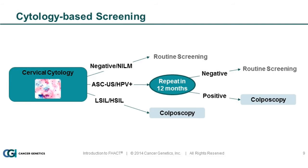This slide depicts an overview of the current most widely used algorithms in cervical cancer screening. Knowing the limitations of the current testing menu, we believe that incorporating FHACT into this process will assist clinicians in finding those HPV-infected women who have experienced potentially malignant genomic transformation from those millions who have not. When a woman has an LSIL or an ASCUS HPV positive test result, performing FHACT will give the clinician important information whether that woman's HPV infection has integrated into her genome, causing a DNA mutation that is irreversible and, if left untreated, has the potential to progress to significant pre-malignant or malignant disease. FHACT is truly personalized medicine.